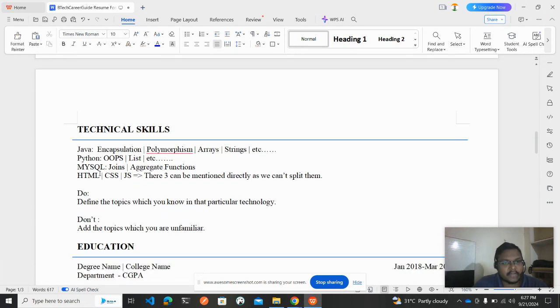And then you need to have your technical skills. How do you need to put your technical skills? Many people split technical skills into web stack, databases, the tools I use, and there is another section called OS section. I don't know why people put all those things, categorizing everything. That is not the thing, guys. You should not categorize anything in the technical skills.